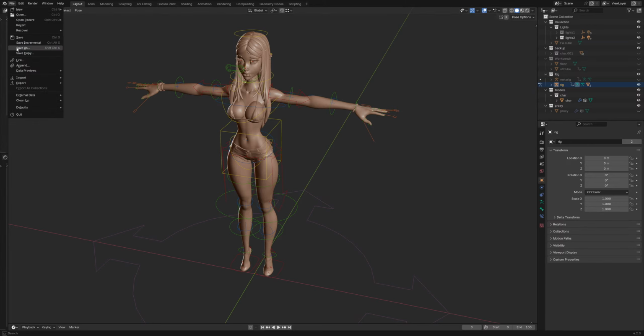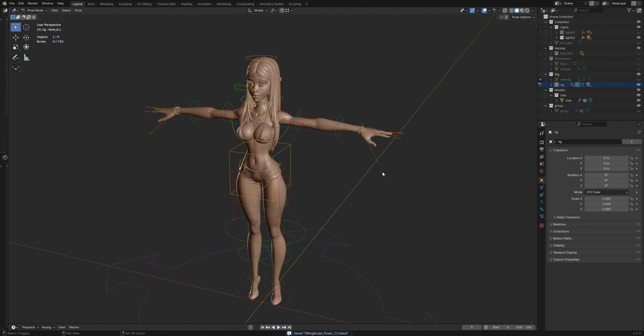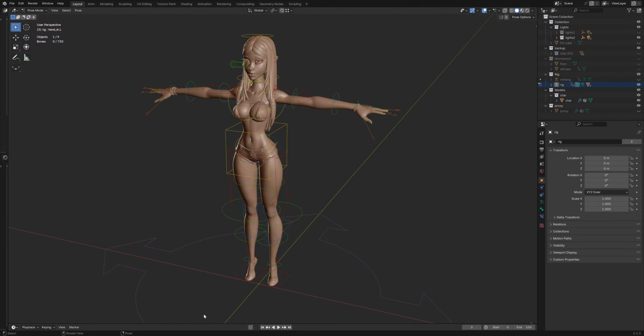And we'll save this as A pose. Save as A pose. And then we'll save this again as pose 1. I kind of don't like it because we're basically saving out a gig, which is so much memory. But just for the sake of keeping safe backups, we cleaned this up too, so it's not too bad.